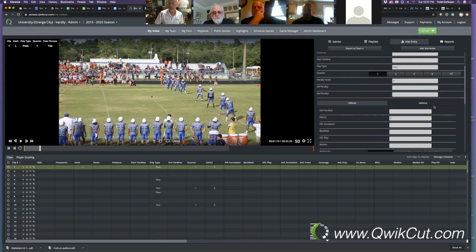So I've got my offense and my defense. When you do this on the right-hand side, we've found that it's much quicker and more efficient to do your stats. It will automatically populate down below like you're used to, but you won't have to keep scrolling back and forth, up and down. We heard enough feedback, guys saying, well, I still like doing it the old way, so that's why we have the columns listed down below as well. Another thing that you can do is... Can you pause for 1 second?